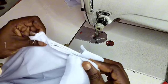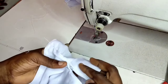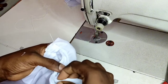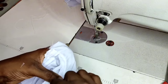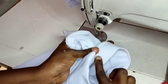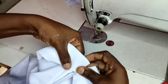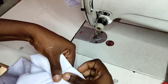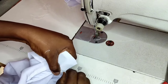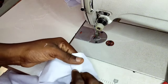So before I go ahead and notch it, I want to see if it is not longer than each other, because it tends to do that. I've made that mistake in the past, that after sewing it, I'll now realize that this one is going up while this one is down. So it looks okay. Looks the same.